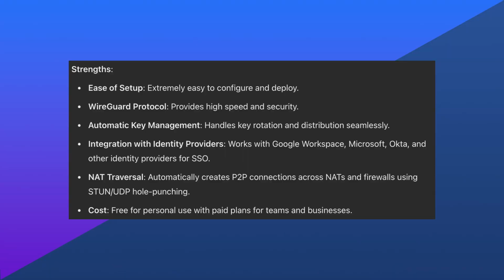Now, the strengths of Tailscale are it's extremely easy to set up and configure and just deploy on all of your devices, and if you are using it in a business or with a ton of people, it is really easy to just set up and use in general. It has really fast speeds and really high security, so everything you do is extremely secure, and it's just really quick to respond. It has automatic key management, meaning it handles all rotations and distribution seamlessly when you're actually using it, so it appears that you're not even on a VPN, just like you're on your normal network.